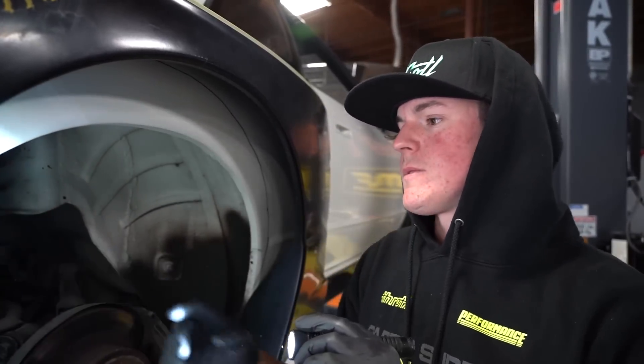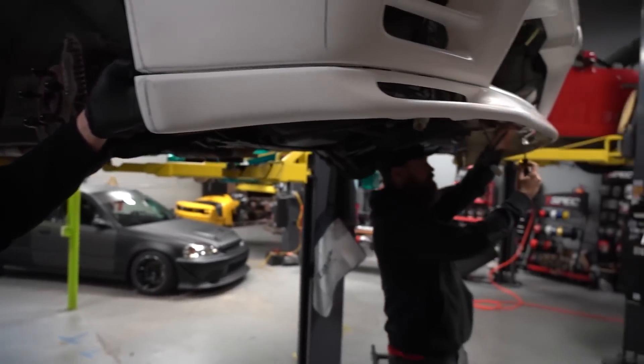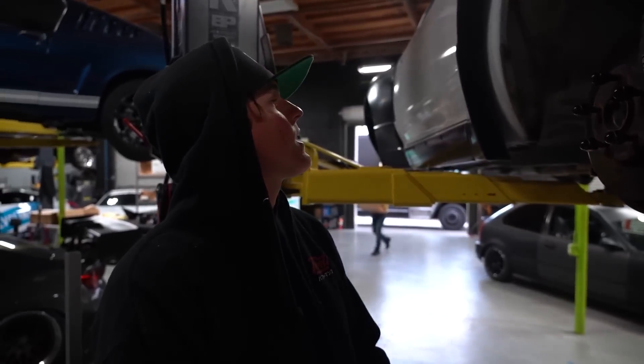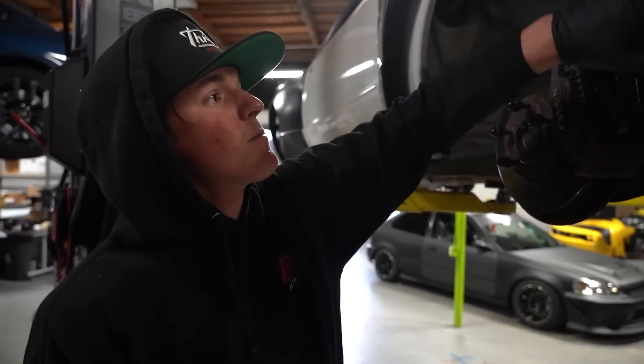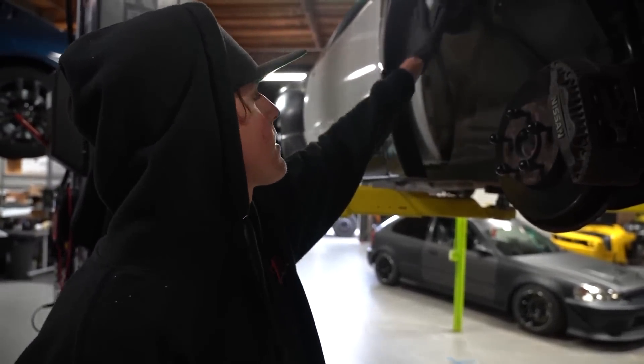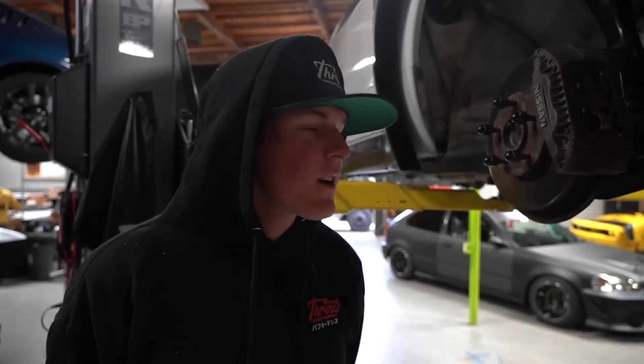Mickey's taking the front lip off right now so we can install our new front lip. We're going to mark out where we need to cut — this bumper's got to get cut for the front plate. Hopefully we can get all four fenders done today. I don't think we're going to be quite 100% done today but we're going to get close — still fitting the kit, still have some cutting and figuring to do, going to start on the other side.